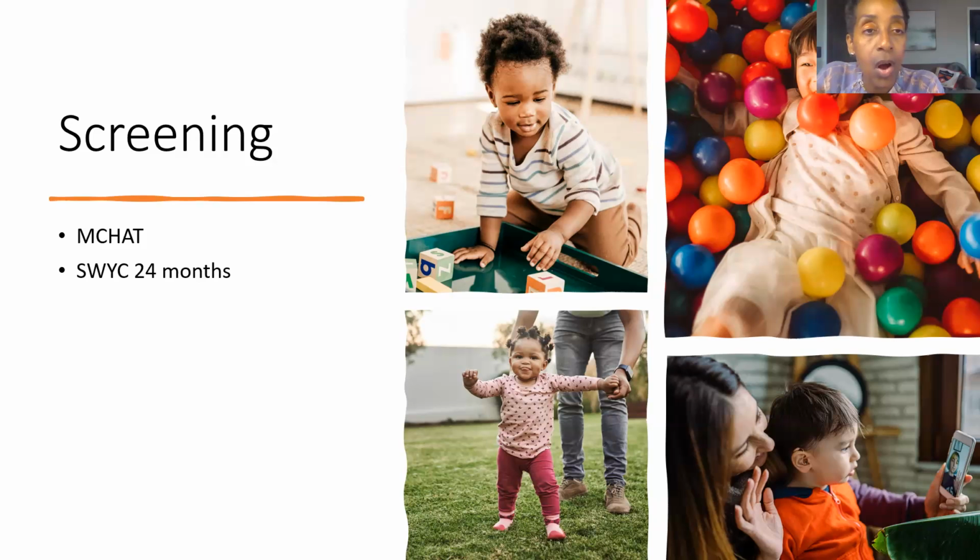In my practice, the parents also will get at this age a SWYC. And we use the 18-month SWYC on this little kiddo because it's validated from 18 months up to 22 months. So it was an appropriate screener for this little peanut. It includes screening on the developmental milestones that I spoke about, along with a psychosocial developmental screener, a family screener, and a social emotional screener. It's a very comprehensive screener. So for this kiddo, based on their screeners, she's screened at high risk for autism, and her SWYC was positive on the POSI, which is another social emotional screener for autism.